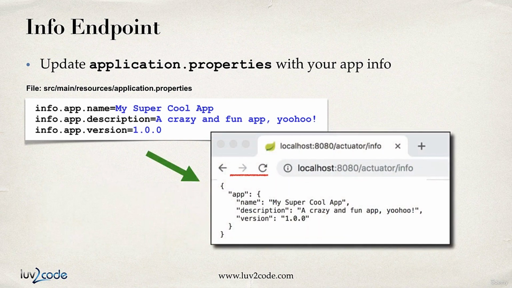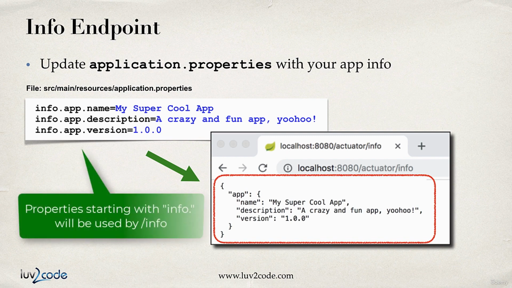So here's a little screenshot here. So I have actuator/info, and it'll send back a JSON object that has the information from this given properties file. And again, remember, everything's keyed on the info. So anything following info. will be used as part of this given JSON object. And you can customize it. You can add as much detail here as you'd like for this given info for your application.